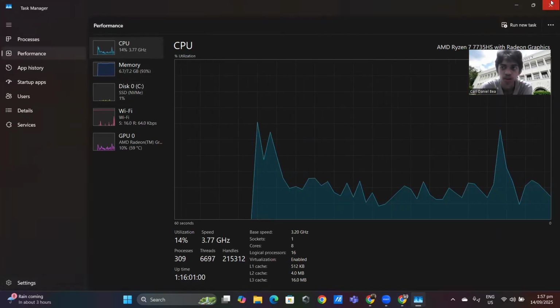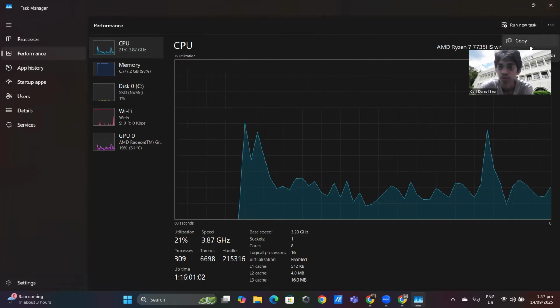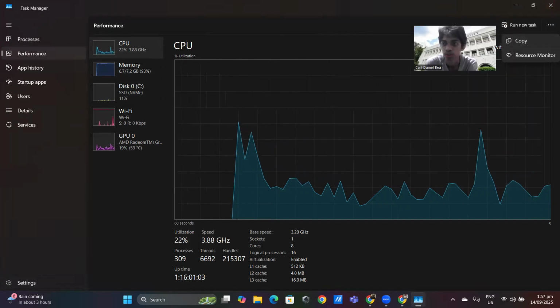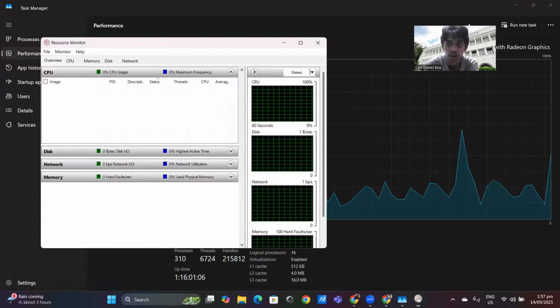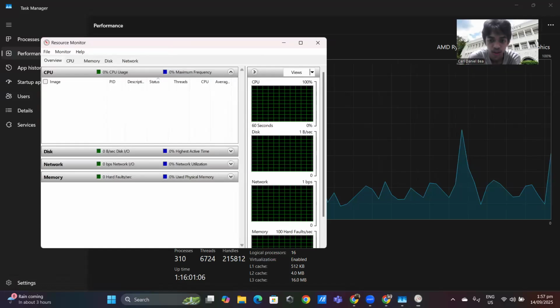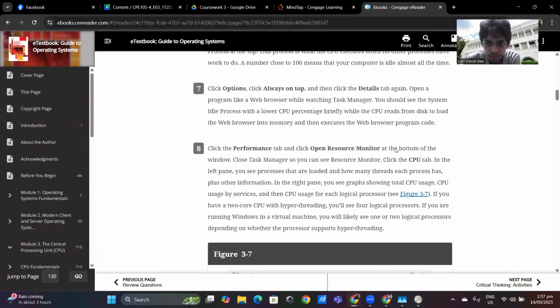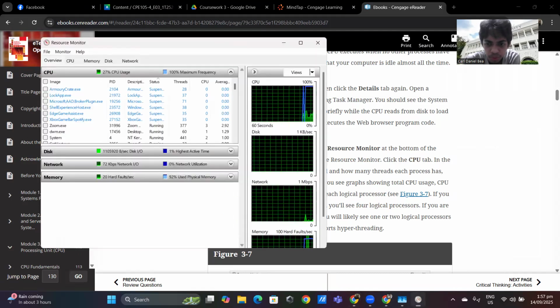You can see it, but you guys can maybe follow it. Then, after closing Task Manager, you can see Resource Monitor.